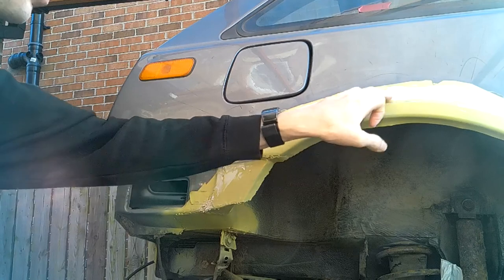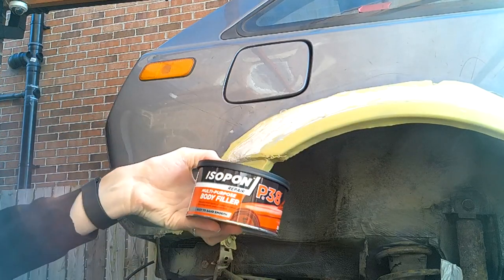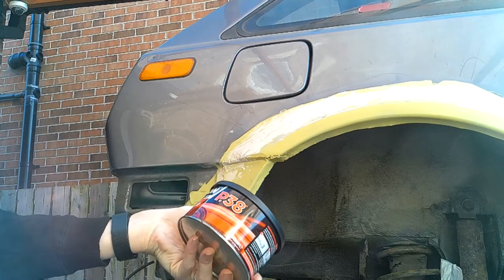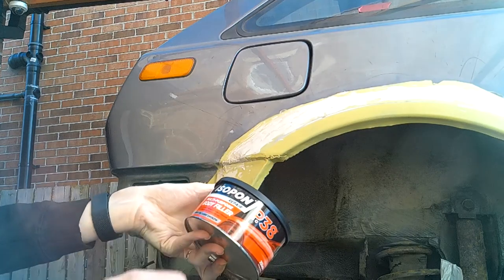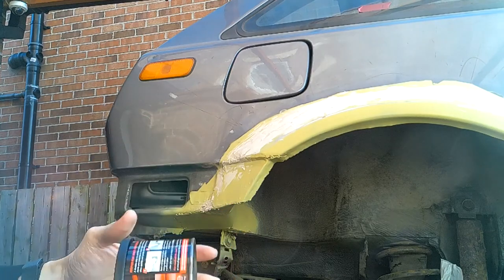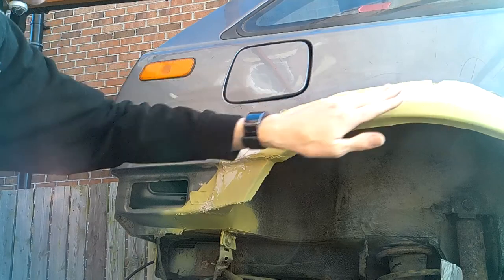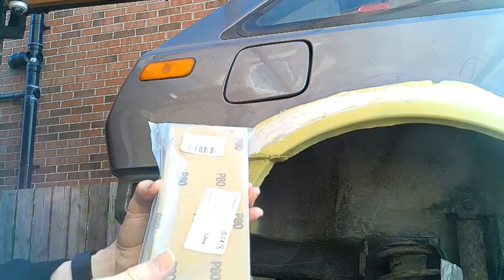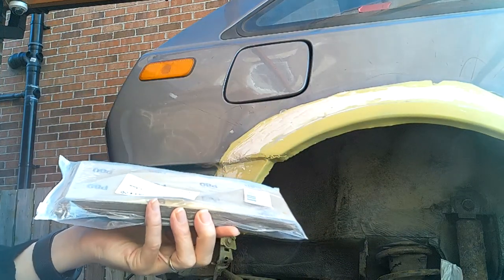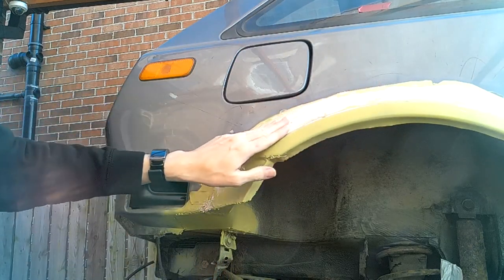You can see I've been giving this a go already. So this is a bit of filler - I'm using the Isopon P38 Repair Multi-Purpose Body Filler. It's a two-parter: you mix one and the other together and then you can spread it on. I've also got a pack of different grit sandpaper so I can work my way through and hopefully get it smoothed off.